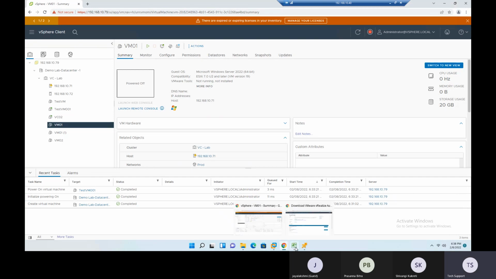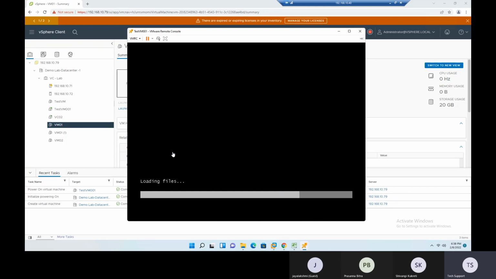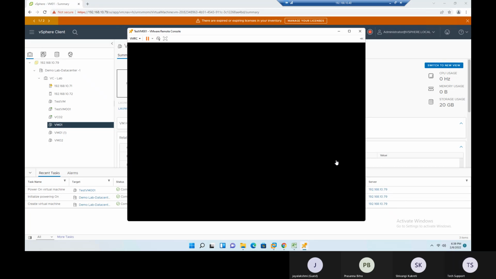Okay, so now let's try to open the console again. Yeah, it's loading. In the meantime, it may take a while for the installation. Okay, it started booting up.